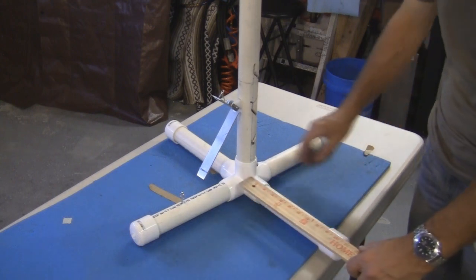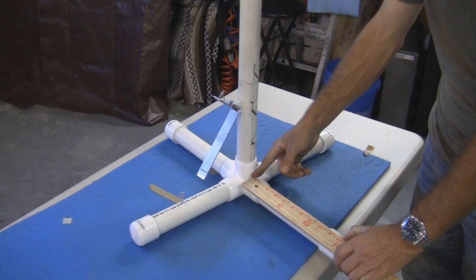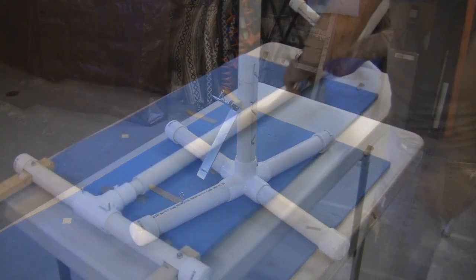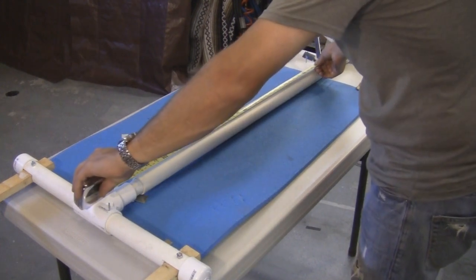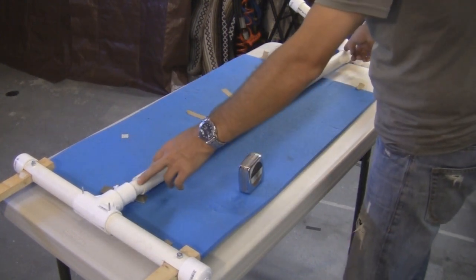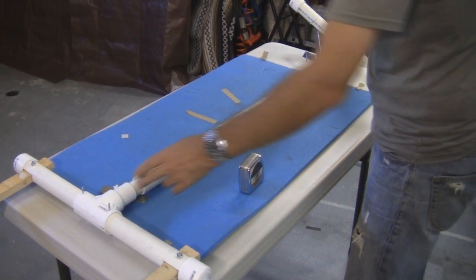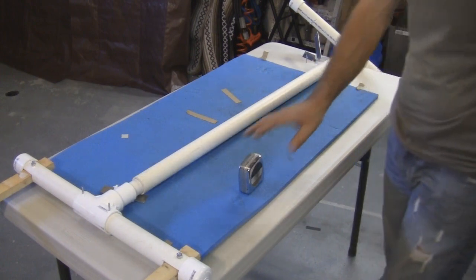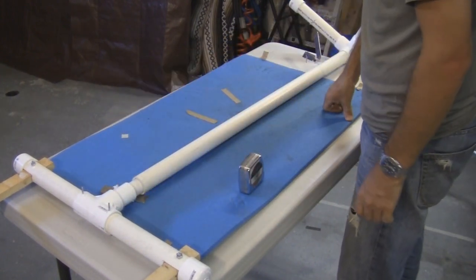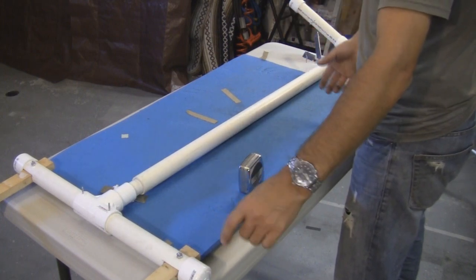The dimensions: each leg I use is inch and a quarter PVC, about 10 inches each. For the length, I use about 39 or 40 inches. You're going to need this pipe, and the one inch piece inside is also going to be around 40 inches. I chose that length because the sticks I use are an eight foot length cut into four pieces, so each stick is only two feet long.